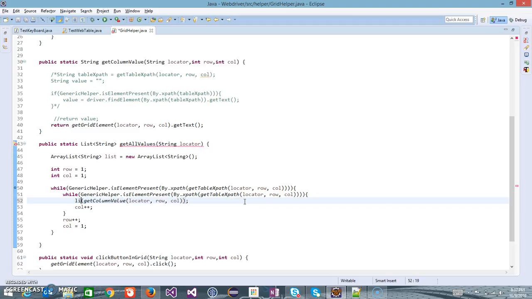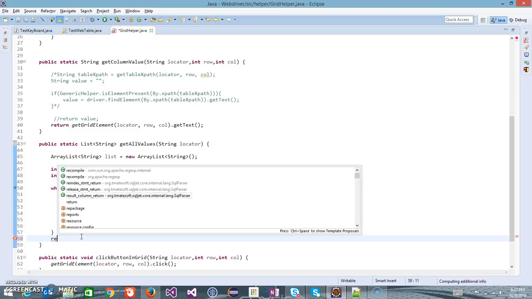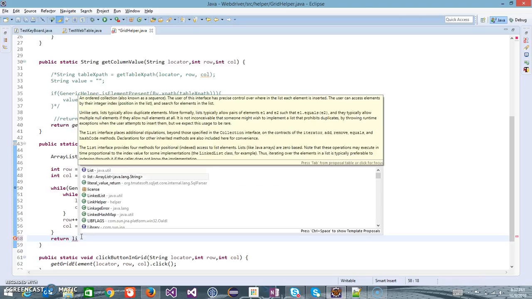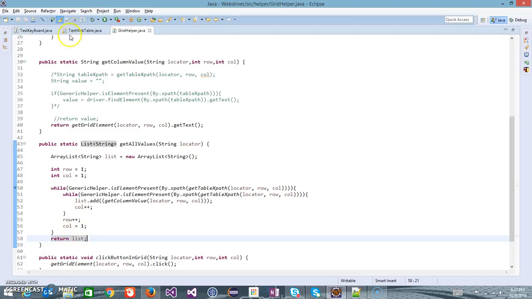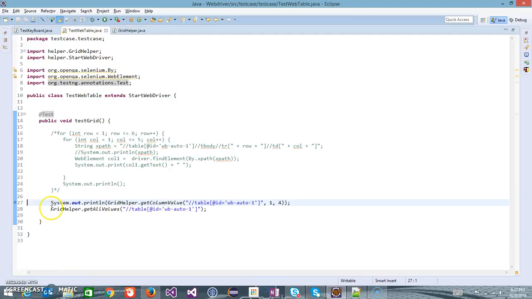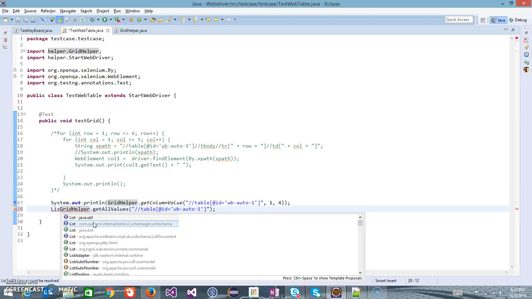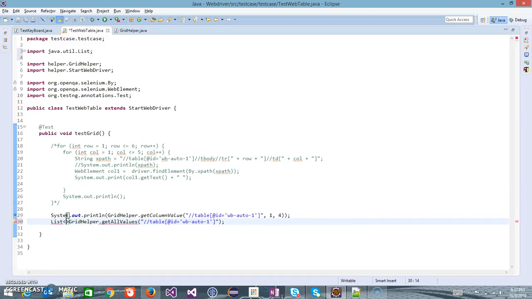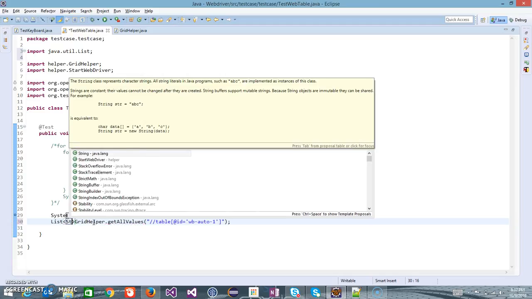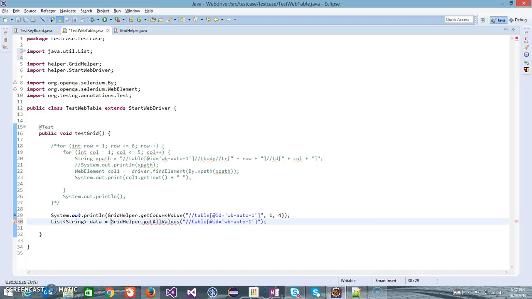So this will be list dot add, and I'm going to return this list. Okay, so this list can directly be used by the calling method. So instead, here get all values, I will just store this inside a list of string data equal to this, and after that I can print the entire data.